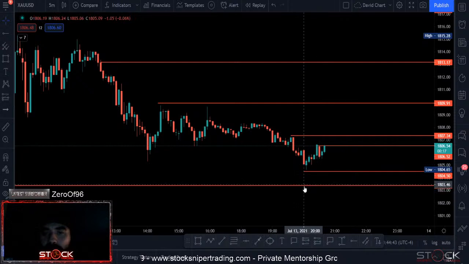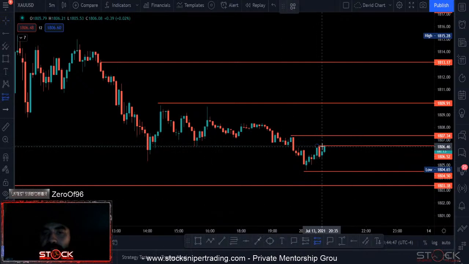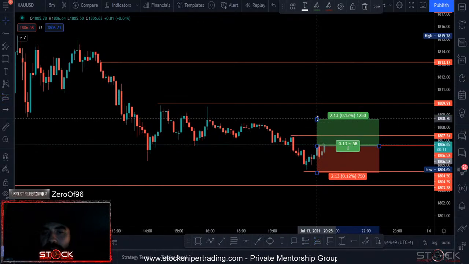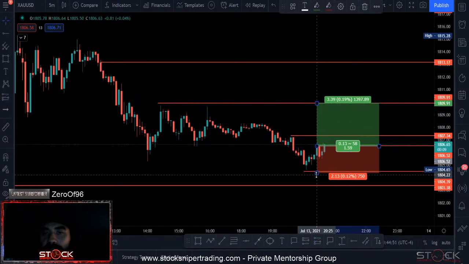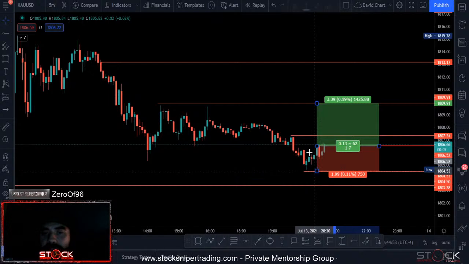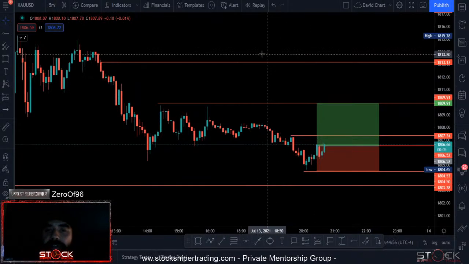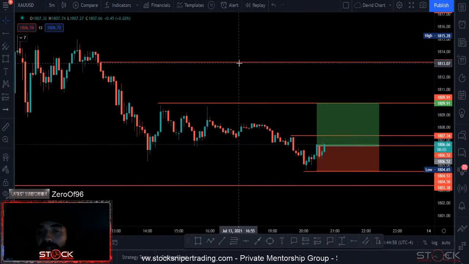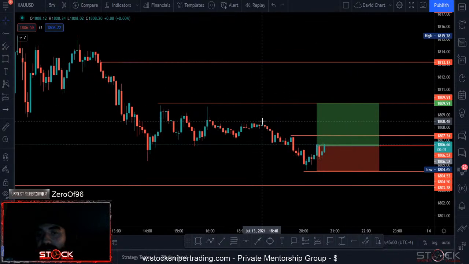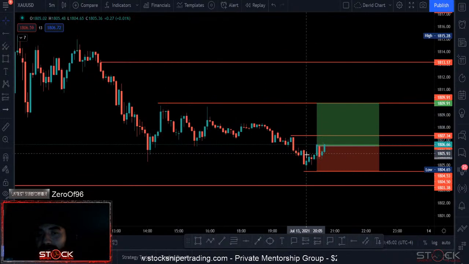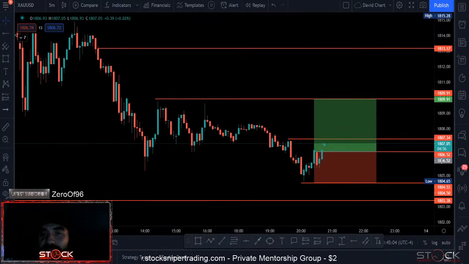What I would be looking for is maybe something like this. Okay, more of an entry maybe up here as a small entry, and then we're going to look to possibly come all the way up here, keeping a nice tight stop loss right here. Okay, gold has been selling off. It got rejected up here at the beginning of the day. All right, so we know that there is kind of a steady downtrend. This is just a potential.